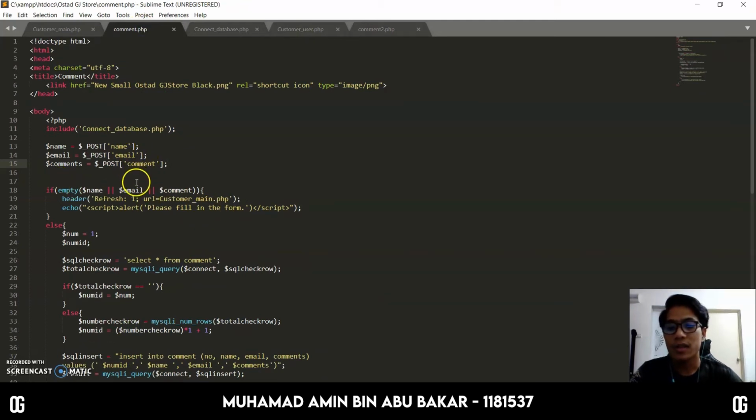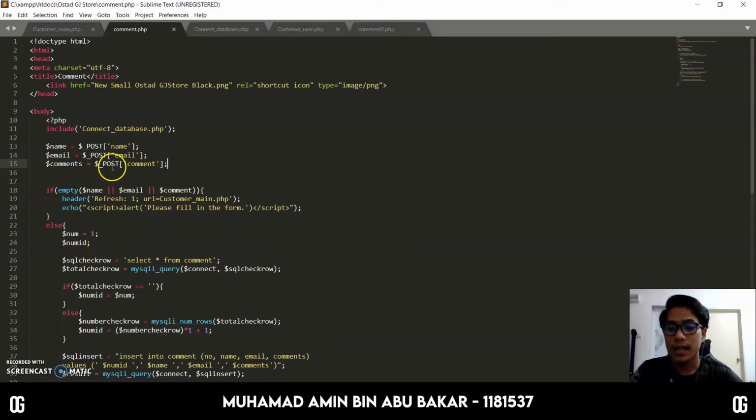For these 3 pieces of information, we use $_POST, then it will take the information given by the customer before it is sent to the table. Let's say in the comment section, the customer did not put any comment, so after refresh, they need to repeat this step again, because it pops out, please fill in the form.